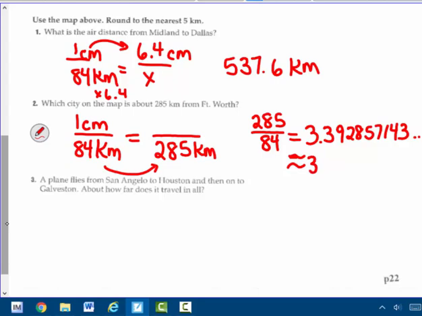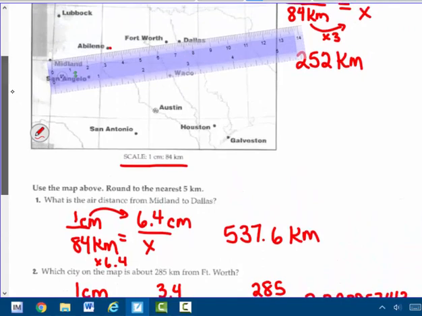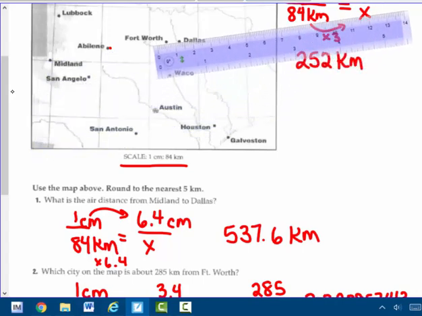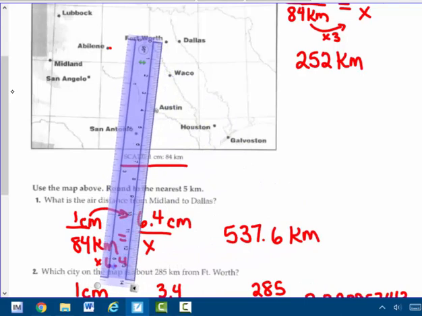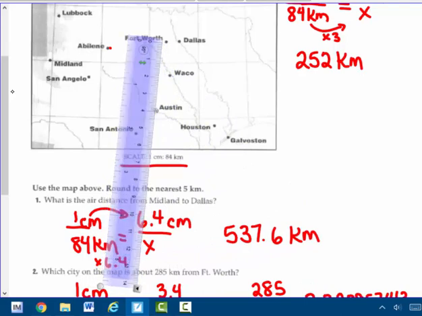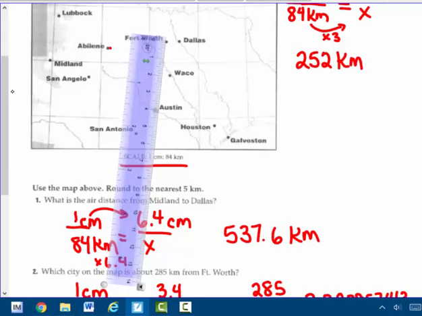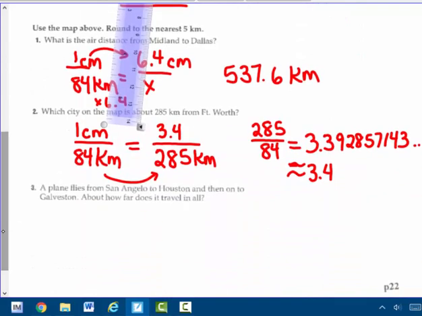I'm going to round this up a little bit to about three and four-tenths. So I need three and four-tenths centimeters, approximately. My ruler is going to be off a little bit because of the projection. I've got to figure out what's about three and four-tenths centimeters away from Fort Worth. I already know it's Austin. I figured that out already. If I put it on Fort Worth and then I swing this ruler down, that's about the same. Austin is the capital. That's why it's got the star there. It is Austin, the capital.